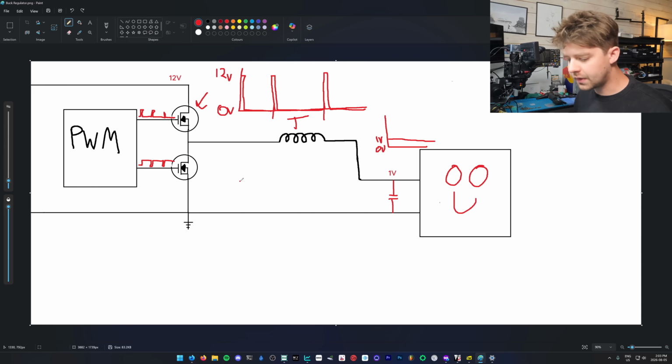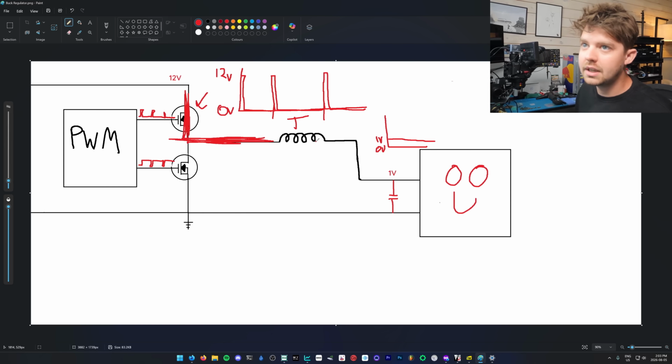But you'll oftentimes find, at least in my experience in repair, you're going to have a lot more cases where the high side MOSFET shorts. And when it shorts, it's very often going to short straight from drain to source, which means it's going to short this 12 volts directly into the switching node here.